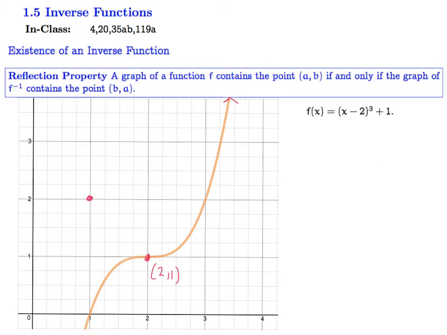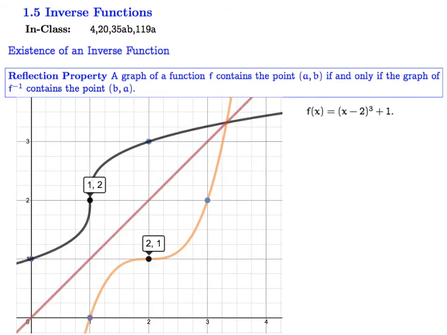And that needs to be a point on the inverse function. Also, if we go to (3, 2), we need to also be able to go over to (2, 3). And this needs to be a point on our inverse. And at (1, 0), this means (0, 1) needs to be a point on our inverse. And we could keep doing this for all the points. We'd have to check that all of these points really are on our graph, and instead we'll have a computer do this much more quickly for us.